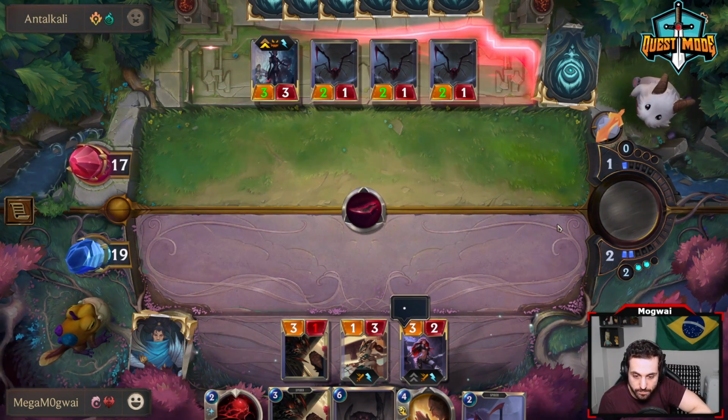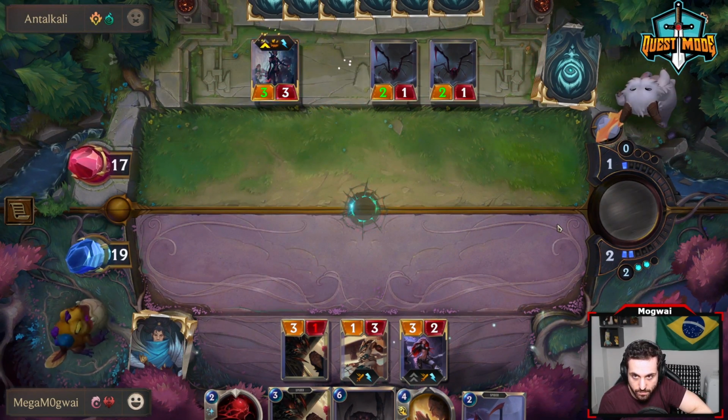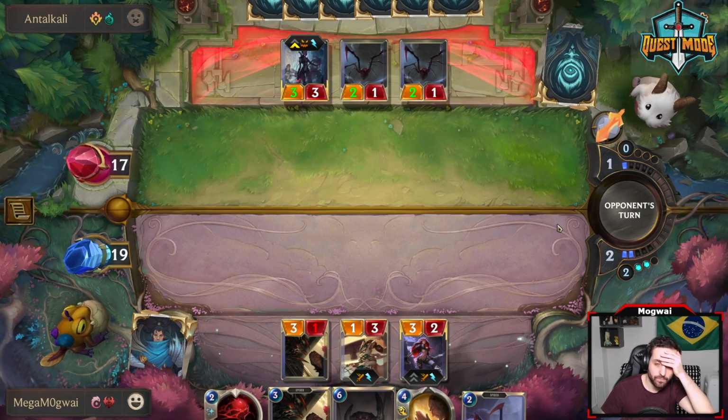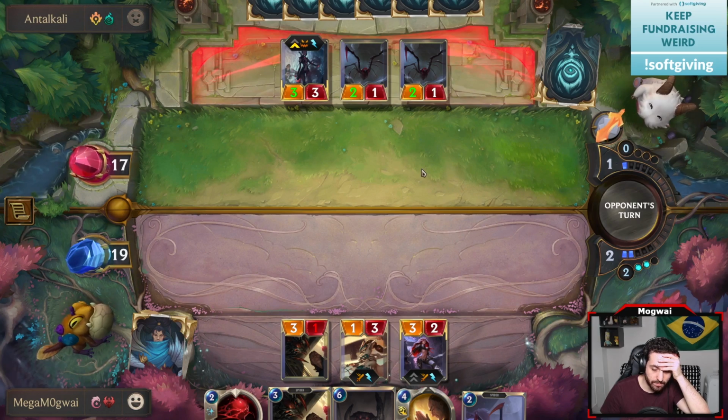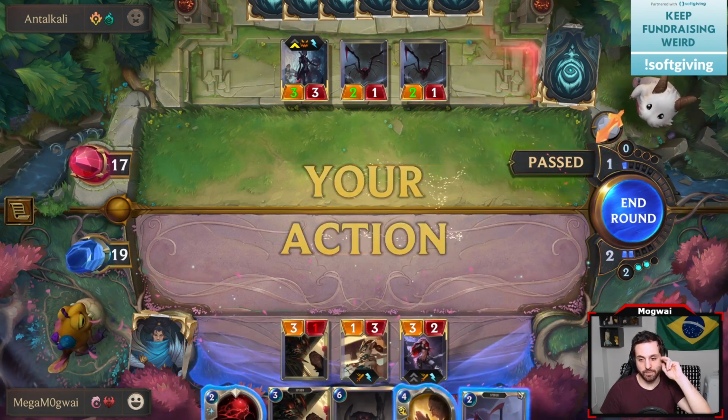I'm going to ping you out. It's just a hit, so he doesn't level up. Unless he has another Elise in hand, that would be pretty tilty. Then we'll drop the House Spider.